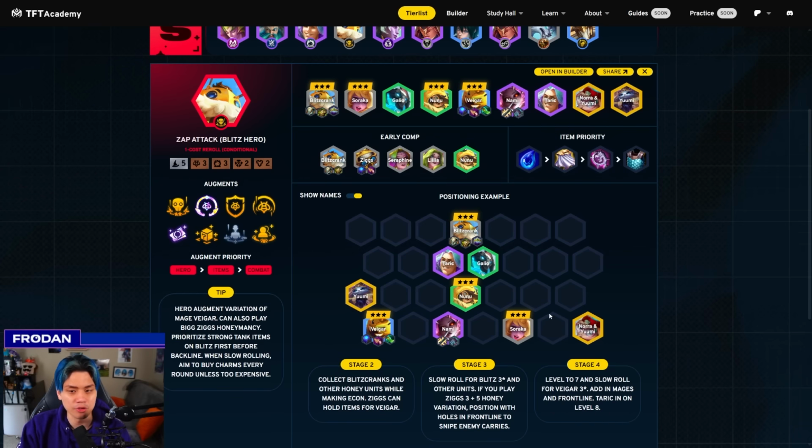Fun little fact, if you end up playing this variation, you don't want Vex at all because you already have your front line squared away. So you just go for Soraka 3 instead, and that's a 1 cost you can play around. Soraka can even hold items for Veigar, for example, if you're not playing around Ziggs.